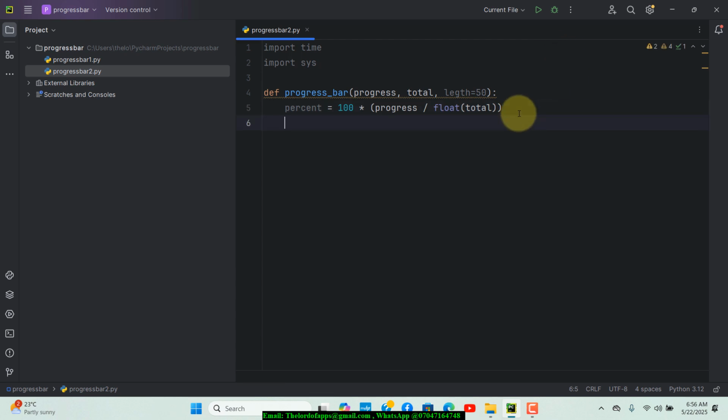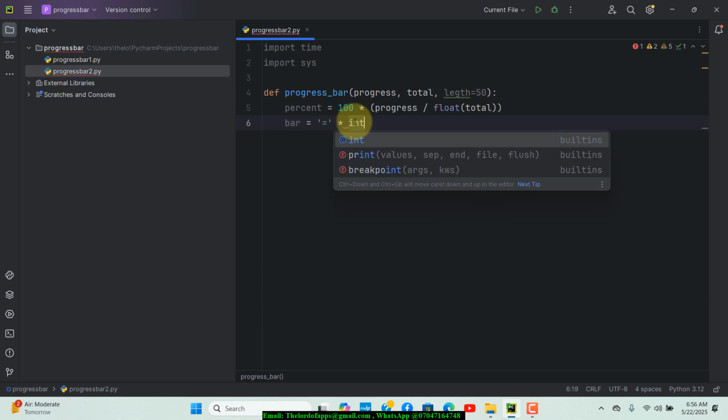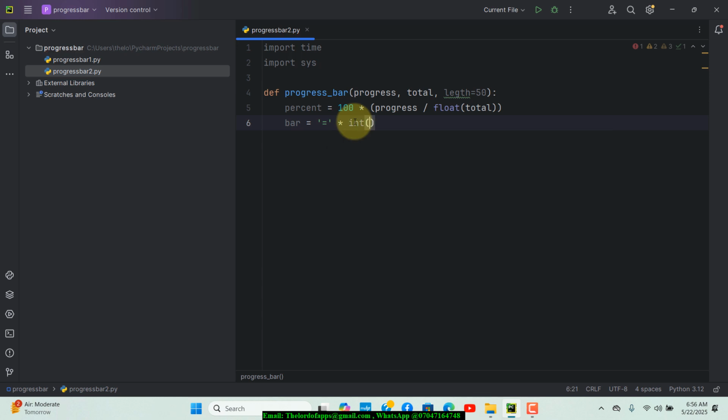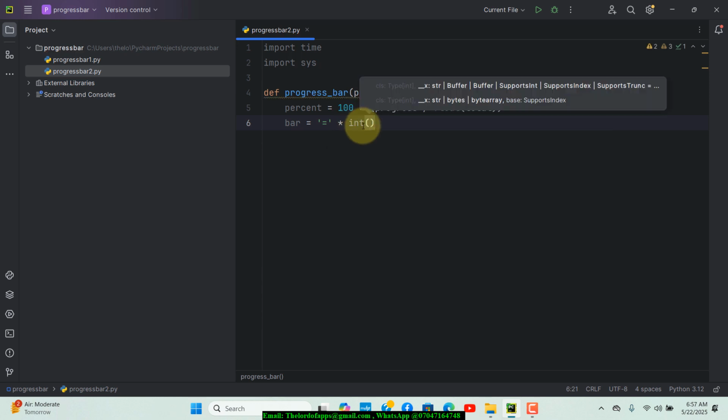The next thing I want to grab onto is going to be the bar. All right, so the type of bar that I want to basically use. To do that, I want it to be showing something like an equal sign as it progresses. So let's throw that in here. If we do quotation, you can just do equal to right here, and as the progress goes, it's going to be showing that particular sign in there. So that is it on that particular line. I'm going to just do multiply by, and this is going to be an integer, and what I basically want to put in the integer is going to be the length.